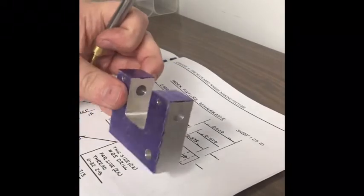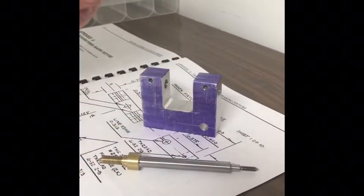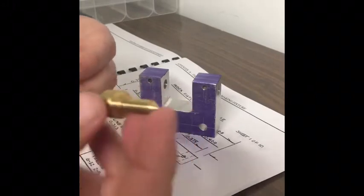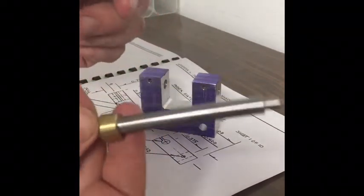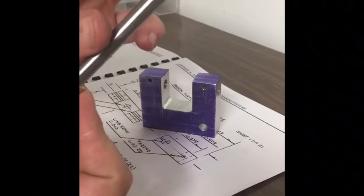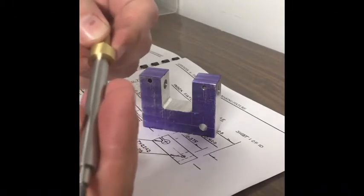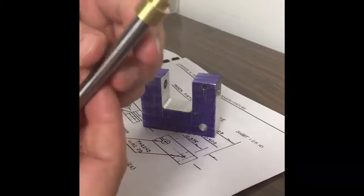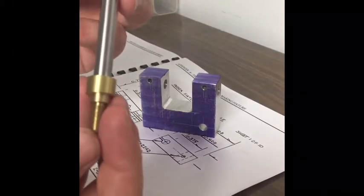The work done so far is basically this base and this shaft. The shaft is actually a two-piece construction with a brass tip that's threaded 1.25mm, done on the lathe. This end is O1 tool steel, ground just under 8mm, with a threaded end pressed together. In hindsight, I probably should have just done a nice fit with some Loctite, because it was a real process getting that pressed in there. It went in really hard.